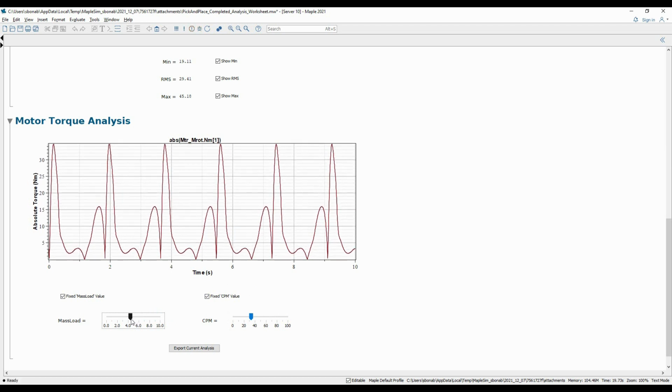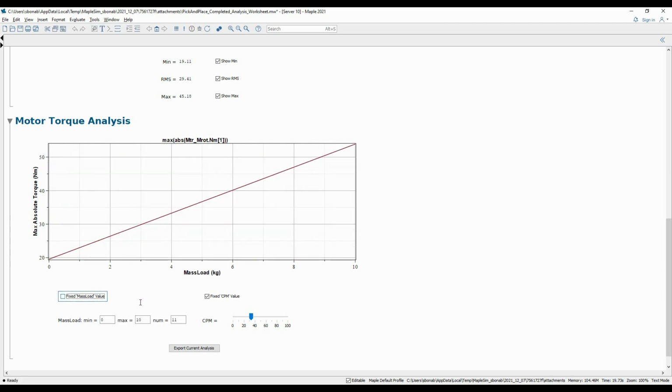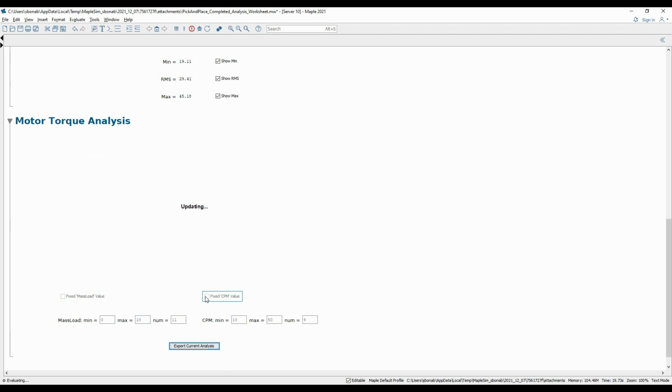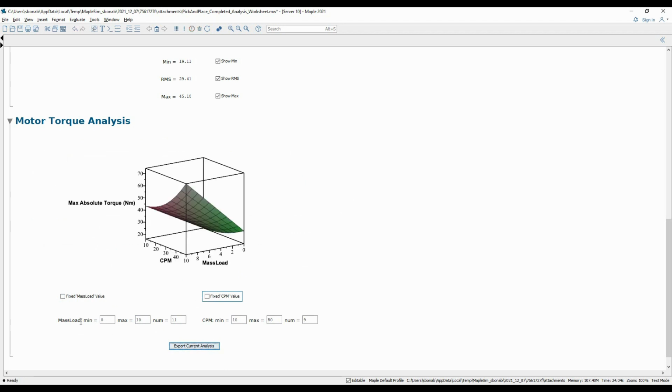I can also uncheck these two checkboxes to give a range for these parameter values, and when I do that, you can see there's a minimum and maximum value for the mass load, and I'm choosing to have 11 different values in this range, and a similar thing for the CPM value.